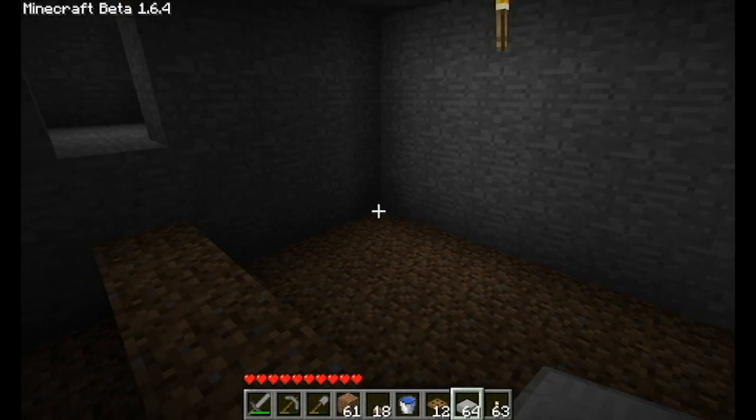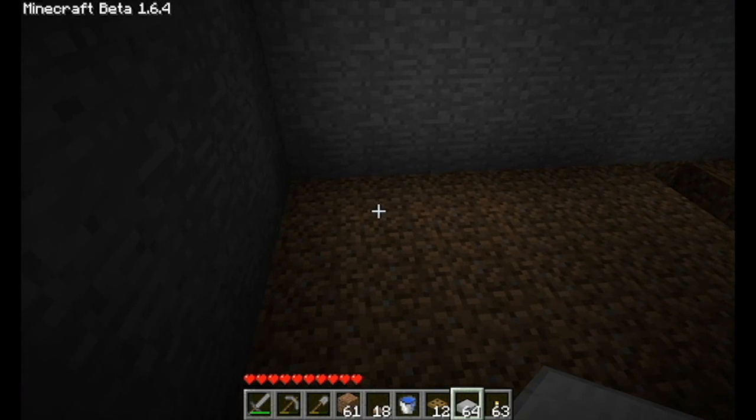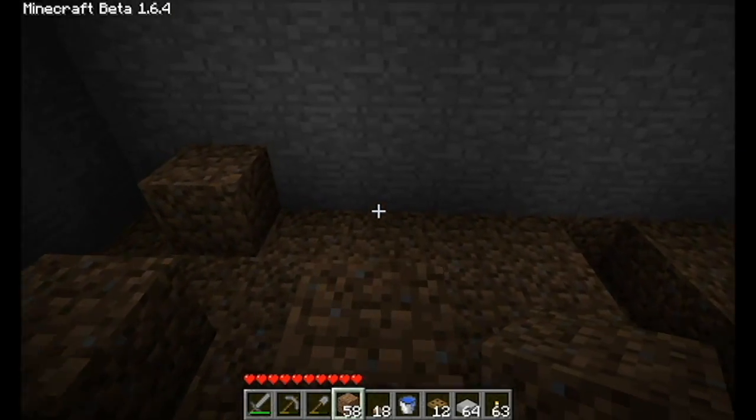Alright, so next we're going to be laying our floor. The way that you want to do this, you want to lay the floor out of half slabs, and you want to do it so that there's an opening wherever you plan on planting mushrooms. Now I plan on planting my mushrooms on that block there, that one, that one.